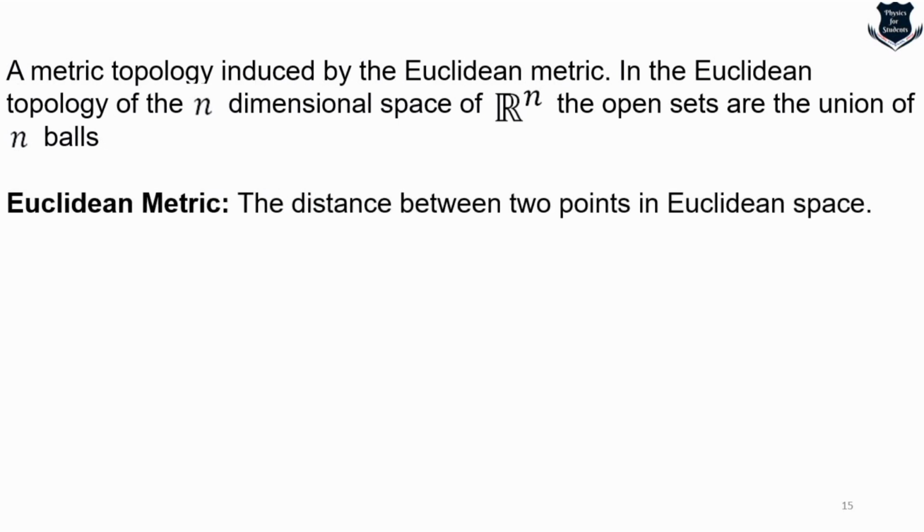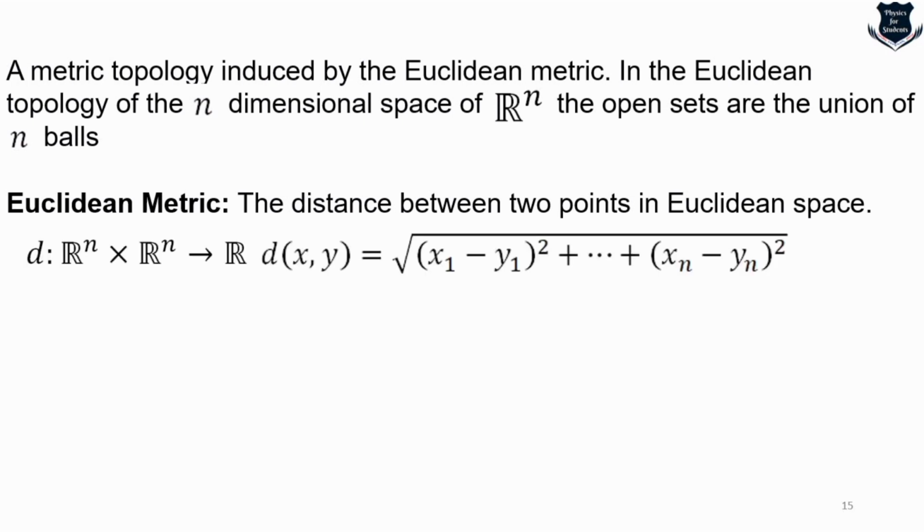First of all, let us understand what a Euclidean metric is. The Euclidean metric is a distance between two points. Very simple. We can use it to calculate the distance between two points, the usual notion of distance. So this actually leads to a metric topology, right? The entire Euclidean metric would actually lead to the metric topology.